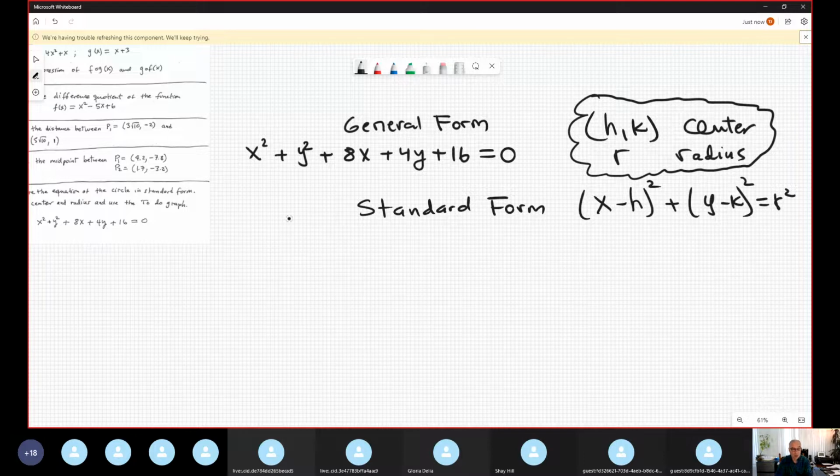Okay. So now remember the organization of this by completing the square. You copy the x terms only separately. You put the magic number for the x, and you copy now the y.